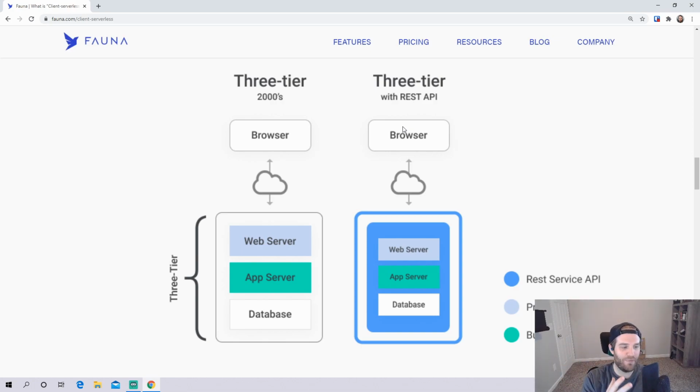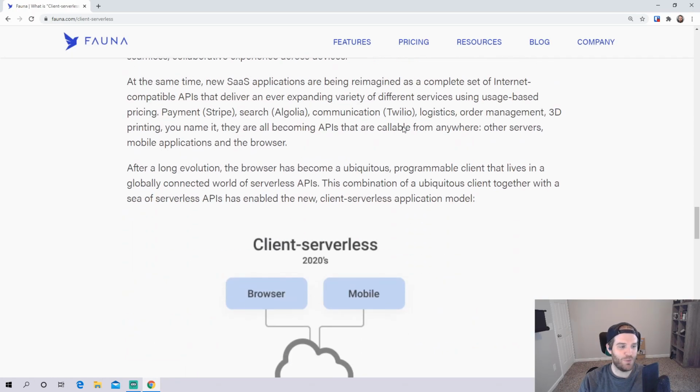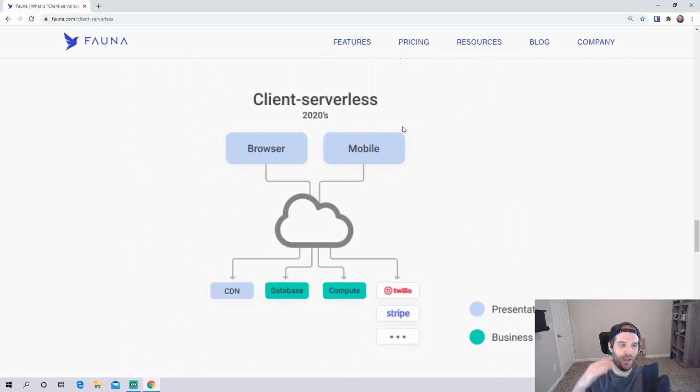So you would have the database at the bottom, the app server would do all the business logic for you, and then the web server would do the presentation. So just think of that like a node server and then something displaying it on the front. And obviously then you have the REST version of that where it's all wrapped in the REST server and it's displayed to your users. Now, the way that this works now is client serverless is pretty special.